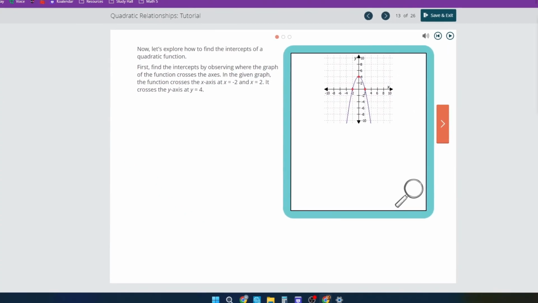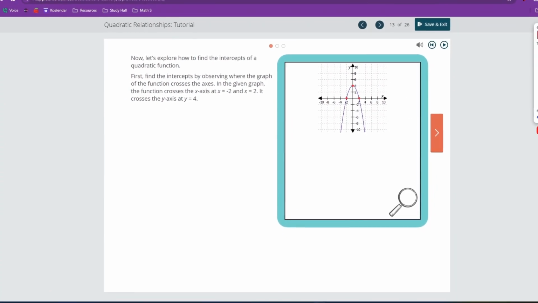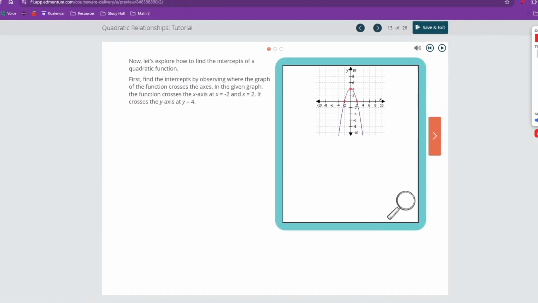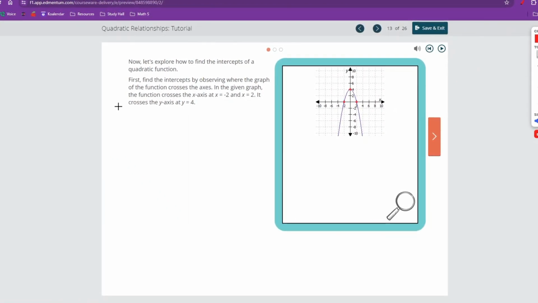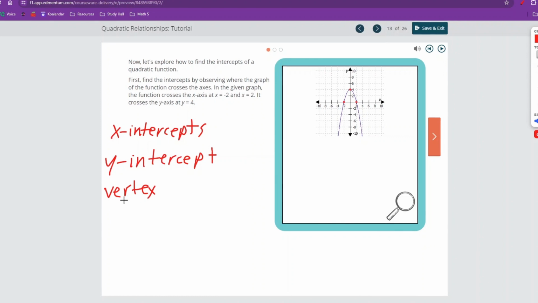So here you can see that they've highlighted these points, and this gives you the general shape of the graph. So what you should focus on, or what you should try to learn before you graph your quadratic, is to find out what the x-intercepts are, the y-intercept, there should only be one, and our vertex. This is the peak and/or valley that we were talking about before.